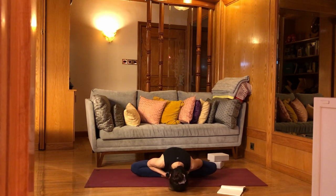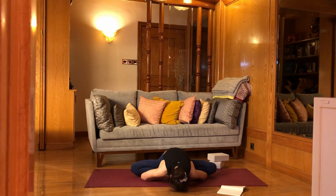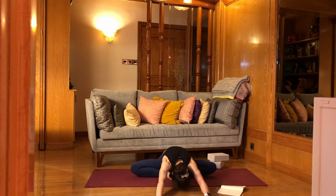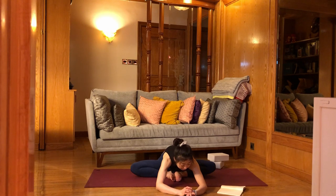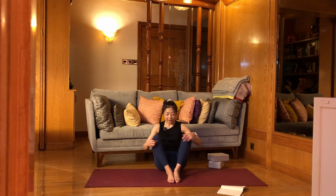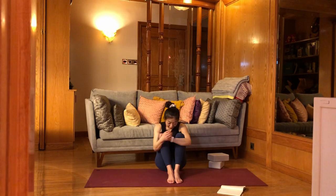Relax the shoulders down. Feel the stretch on the inner thighs. Gently walk the hands back and then sit upright. Use your hands to bring your knees in and hug the chest in toward the knees.